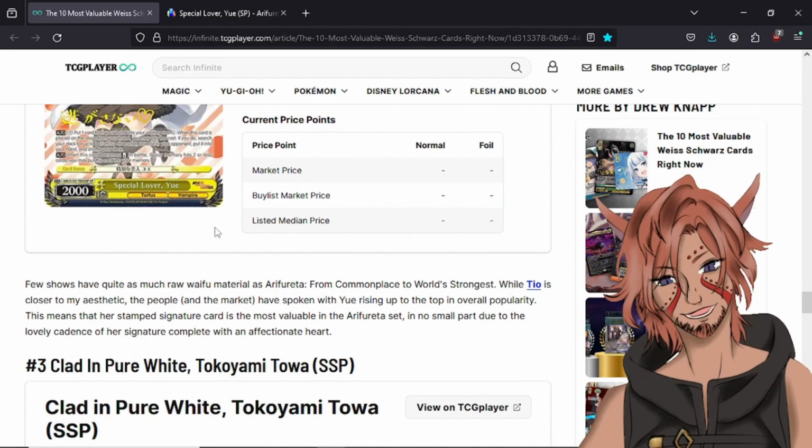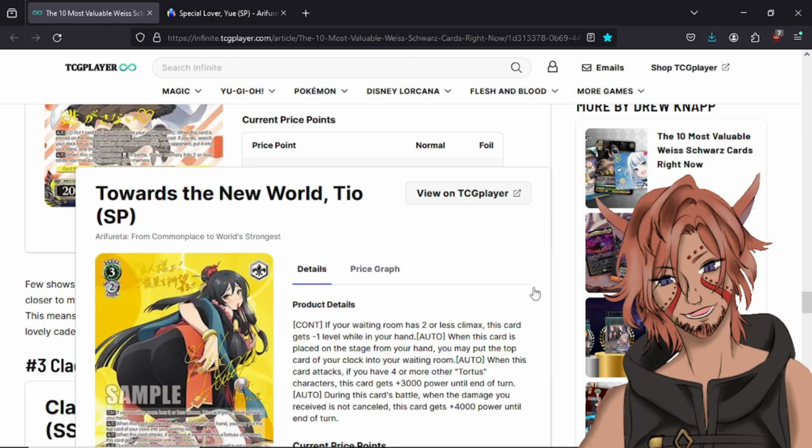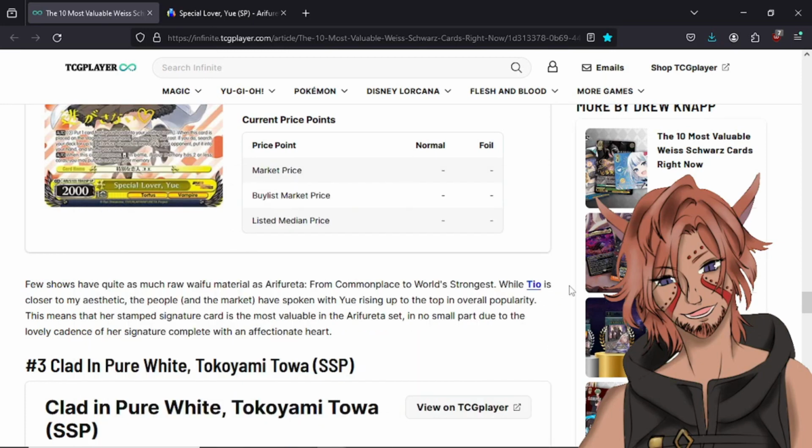Few shows have quite as much raw waifu material as Arifureta. While Tio is closer to my aesthetic, you know, I understand where this man's coming from. Even made a little link to this. What was, oh my goodness. He even made a link to the TOSP. Says it's closer to his aesthetic. You know what? It's a man of culture right there.